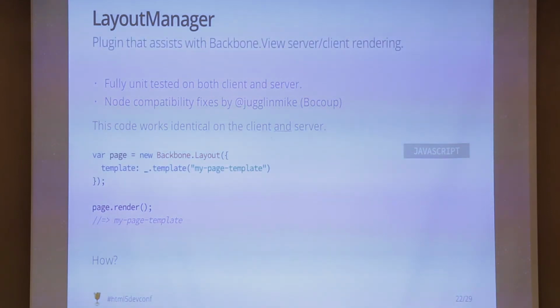And he put a lot of time into this to make sure that our code works in both places exactly the same. He's very adamant about that. Otherwise, why bother using this? An example of what an identical syntax looks like is right here. The documentation explains how all of this stuff works.